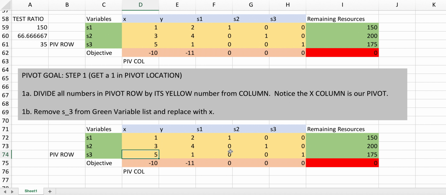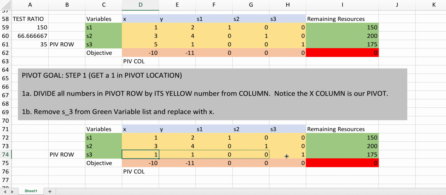So first thing we need to do, step 1, is let's get a 1 where this 5 is. Now remember, this is an equation, so in order to do that, I have to divide all of these numbers by 5. An easy way to do this in Excel is to click on this cell and type equals. We go back to the same position in the previous matrix, click on that cell, and then divide by that 5. That gives us a 1, but we still have to do this to the remaining numbers. So we go back to this new cell that we've created by dividing by 5, and drag it through the entire row.